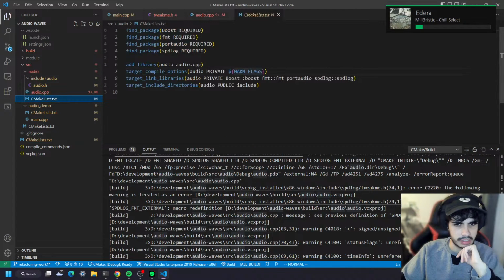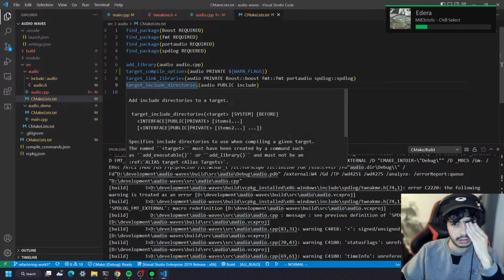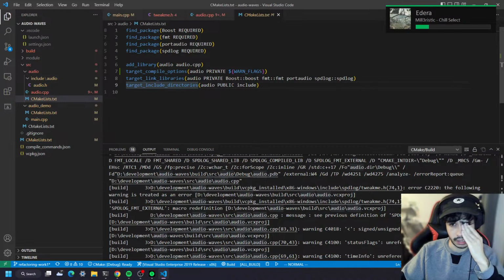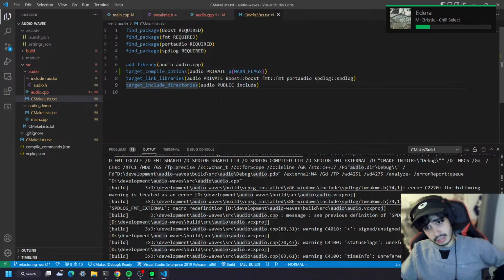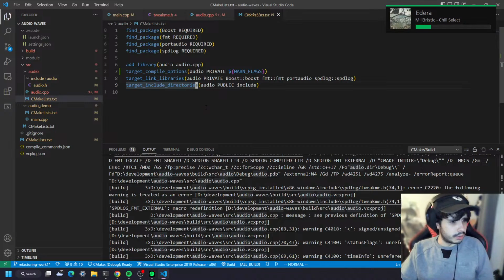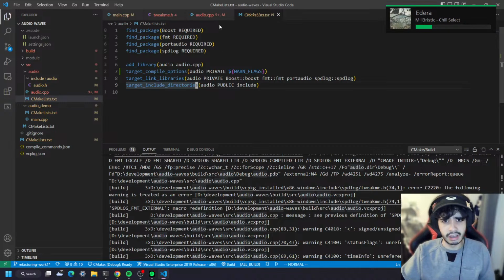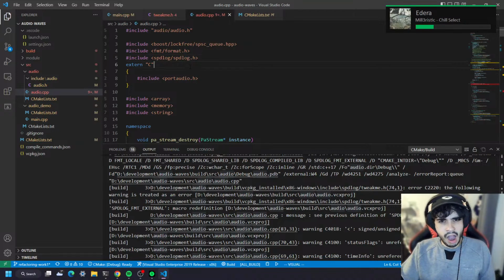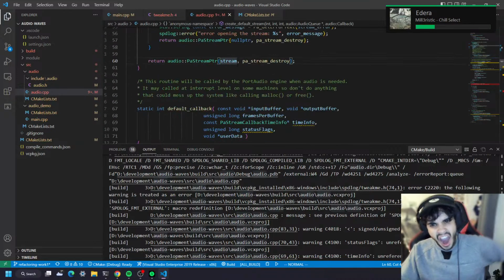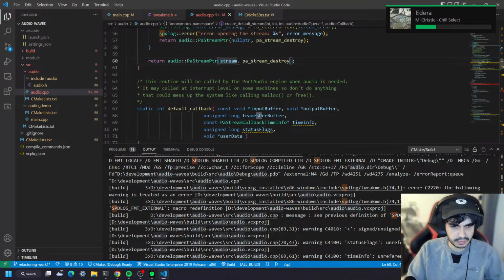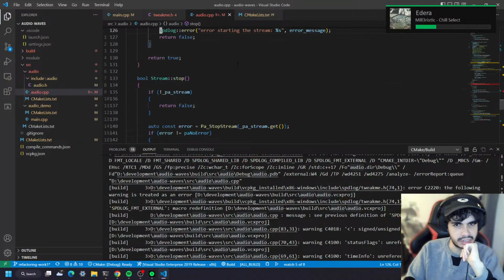Yeah, and it comes from this library here. audio.cpp. And target link libraries are, and then public. Okay, cool. Yeah, dude. What are we thinking here? I'm using spdlog quite a lot here though.